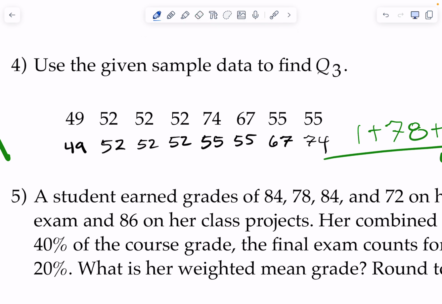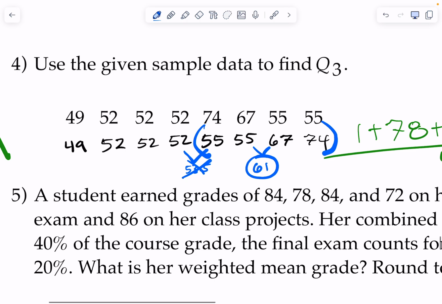And so we did that right below each one. Okay, so Q3, there are 8 numbers, which means if I go to find my median, it would be between these two, which would be 53.5. We throw out the median, and when I'm finding Q3, I use those 4 numbers to find Q3, which would be in between these two, and we got 61. And that is Q3, and that's all we had to find.